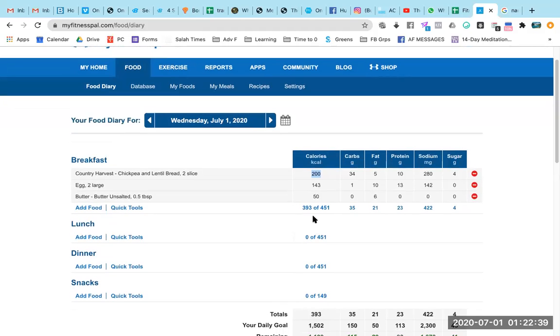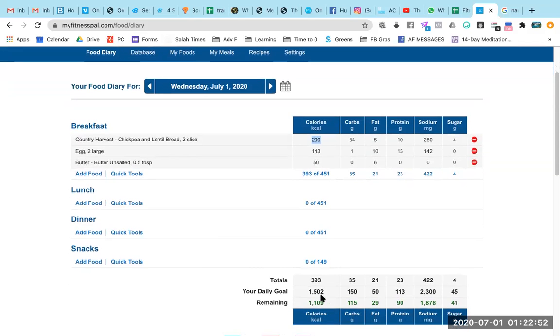So it's giving me 393 calories of 451, which means I still have a little bit of room if I want to eat more, or I can just use those calories in any of my other meals or snacks. These are my actual numbers. Here it shows that I've already eaten 393 and it's giving me my balance. Right now my daily goal is 1500 calories, which I will be changing a little bit, probably upping it to 1600 because I'm going to start training for something next week. Anyways, these are my numbers and your numbers are going to look different.